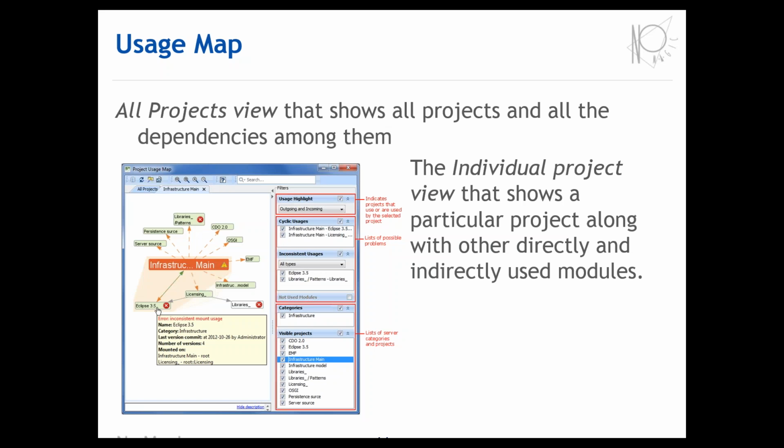Like in our case, let's say we have this logical model, and we can see where this logical model is used in the other projects, and this we will do in the demo also. And of course, there is a way to see the individual project view, where you can select only one project and see what dependencies it has. The project usage map was created in order to solve also problems like cyclic dependencies, inconsistencies, etc. But about that, there is also a separate white paper, and you can get some more information.